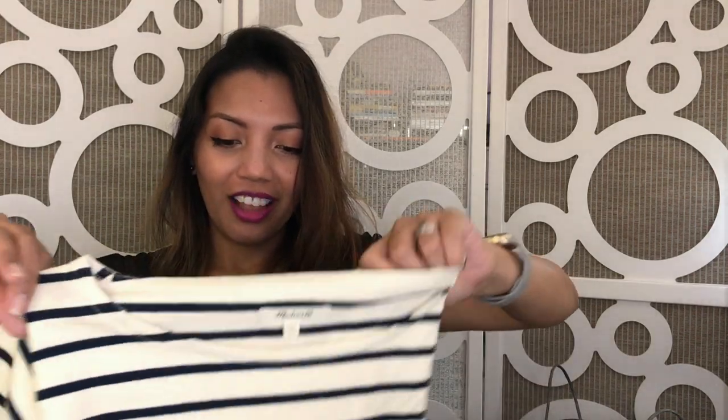It is a very comfy t-shirt and the size is double extra small — double XS! How could I not buy it when it says I'm a double XS? I'm not really double XS but this is actually still loose on me, so I really like it. I usually choose medium size clothes because I like them loose — I don't like them super tight on me.